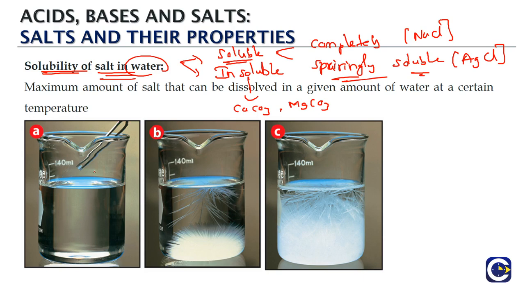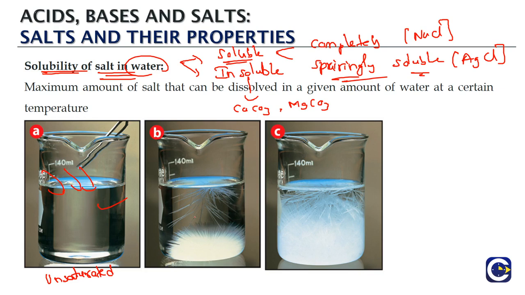So what is solubility? Generally, if you take a beaker of water and we start dissolving the salt, initially what we observe is, if you put a small amount of salt and stir it, it will be completely getting dissolved. And we can add some more and stir it, and that also will keep getting dissolved. This state, where we see that some more salt can be dissolved in the particular water, we will call as an unsaturated solution. Means some more salt can be dissolved.